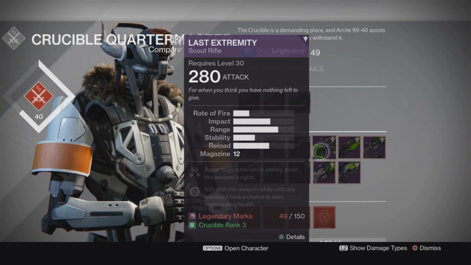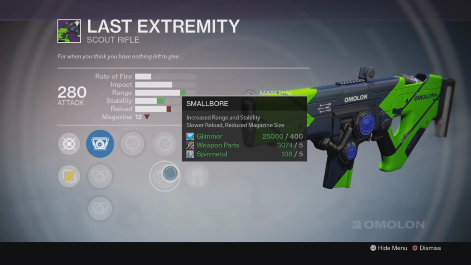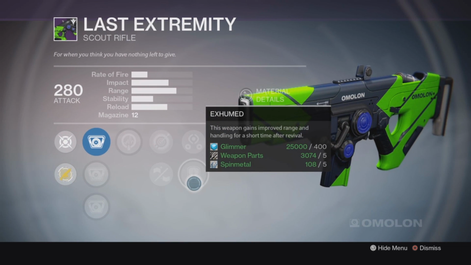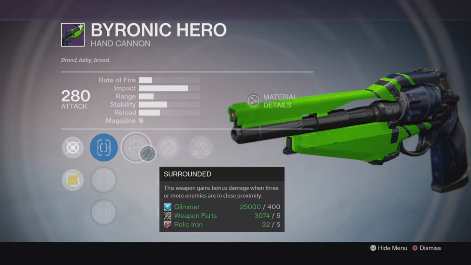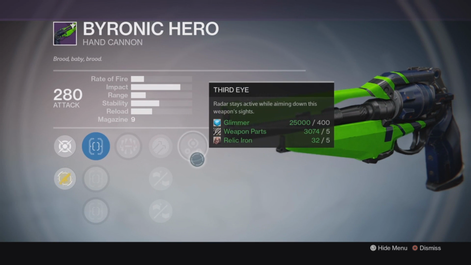The scout rifle, the Last Extremity, looks to be a very good scout rifle overall, with Life Support, Smallbore, and Third Eye, although I would use this a lot more for PvE. The Bionic Hero is a very good PvE hand cannon, with the perks going out Surrounded, Hammer Forge, and Third Eye. Although Third Eye is more of a PvP bonus, but is still pretty good.